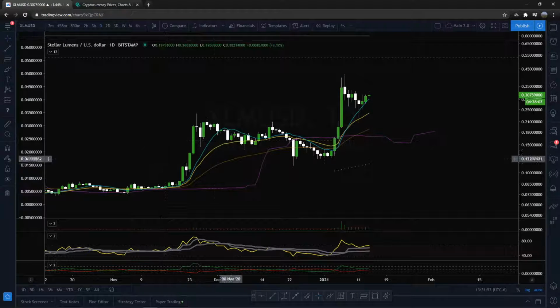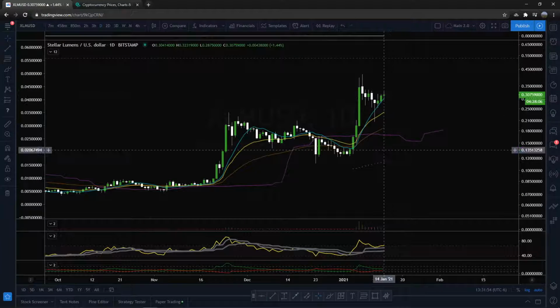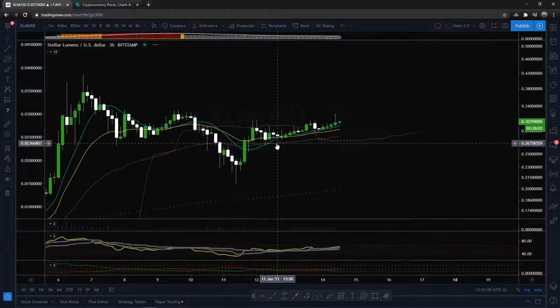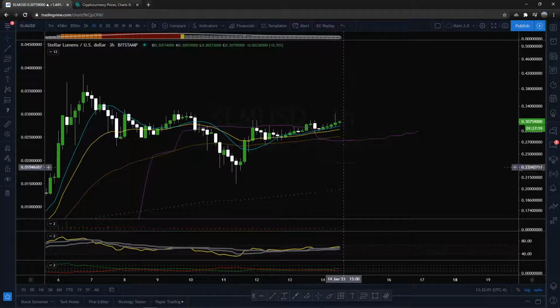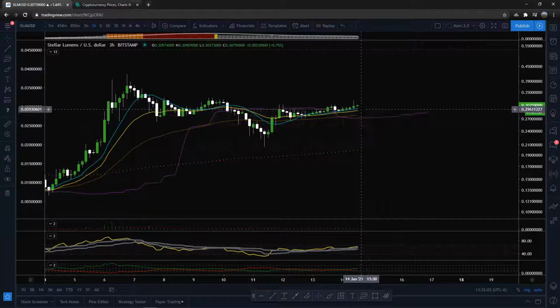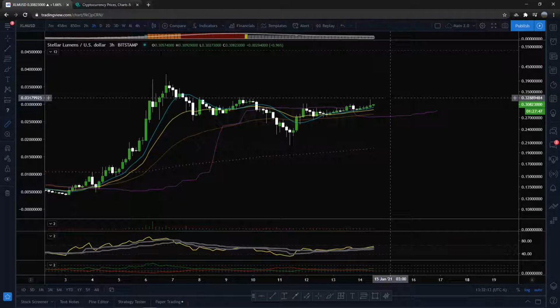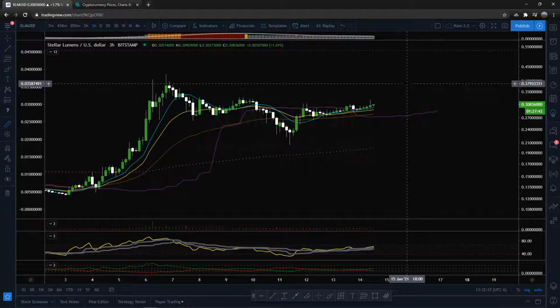All right, let's go to XLM. XLM actually looks really good. Daily grinding right up the cyan right there. All these nice chronological order opening up. Really like this. Staying above 27.5. This is still a pretty nice setup. But we really do need to clear on medium-term time frames this 33-cent level to really get the party started to possibly usher in new highs.